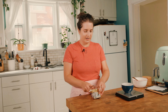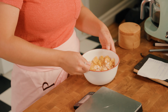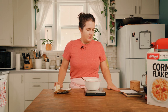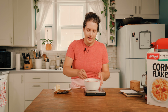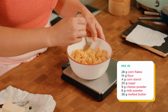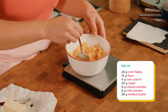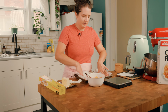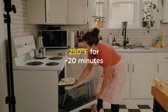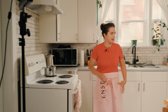Back to our crunch filling. Just gonna pour in and stir, and then see how much butter I use. Into the corn flake, flour, cornstarch, cheese powder mixture, I put in 38 grams of melted butter, and that's helping to make it kind of this clumpy concoction. And then we'll bake it to kind of like toast it and dry it out at 250 degrees. Think about 20 minutes. I'll put the timer on for.